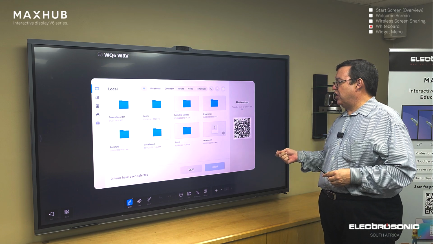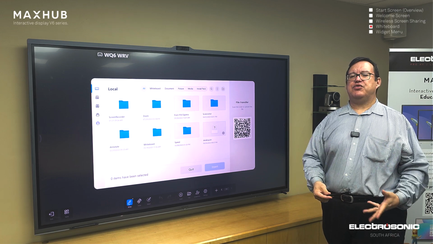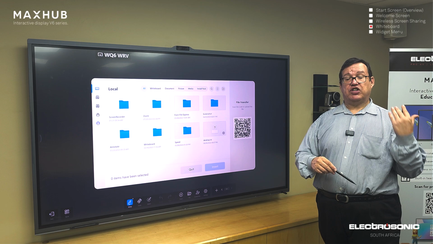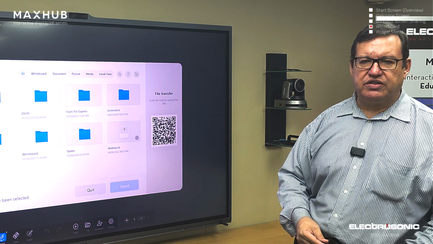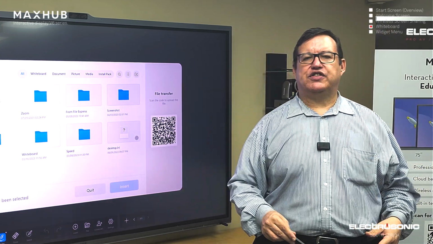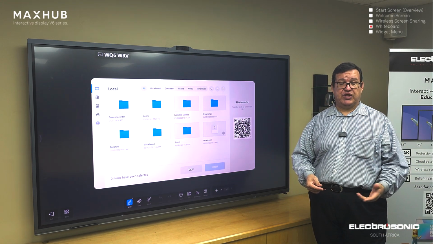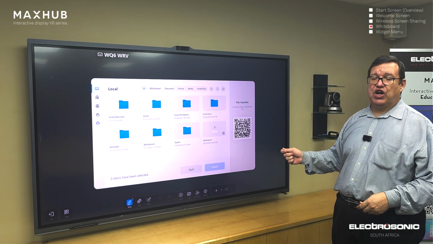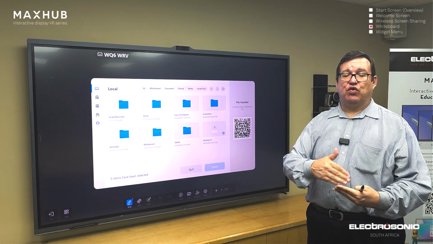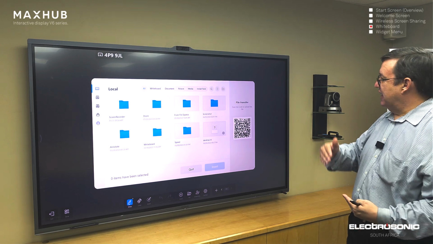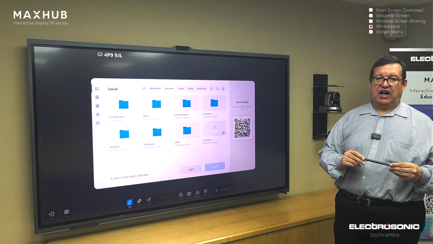Plus, you have the QR code, which is super powerful. I can scan this QR code and I can send content from my phone or my tablet to the panel. This is particularly useful if the company has people on site, like engineers, for example, and they've taken photographs of various installations and various issues. Now they come back to the office for a meeting with the team, and they want to be able to share their content, but it's on their phone or their tablet. Very simple. Scan the QR code. It opens up a web browser. It gives you a file menu. You add your file. You hit the share button. It sends it through to the panel, and you can then use that content for your presentation.